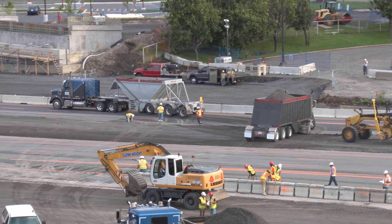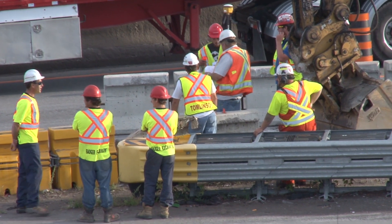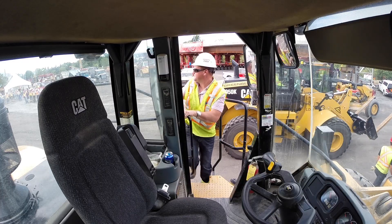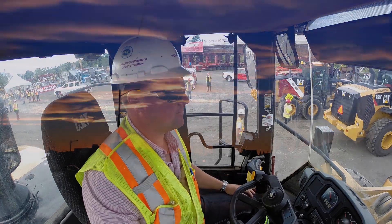We've got a terrific crew of people here that are really dedicated. They're out here for the whole night. There's a lot of energy going around — everybody's pumped up, ready to get at it. This is their time to show off. This is their big day. Stick around because the show will begin. Let's get started.